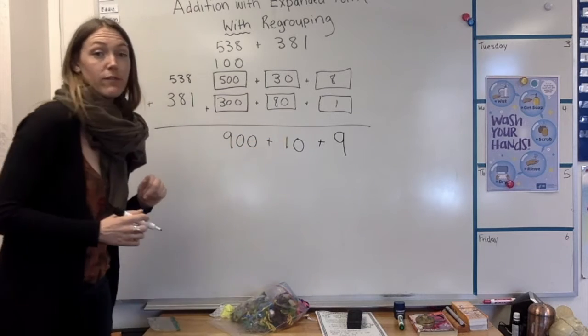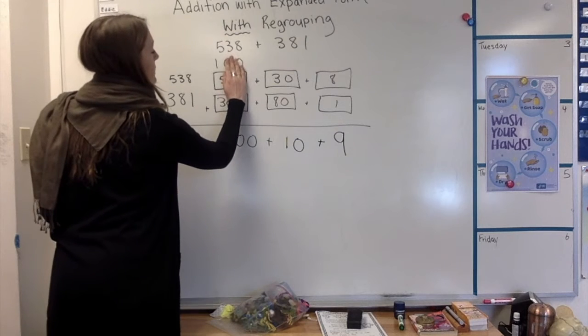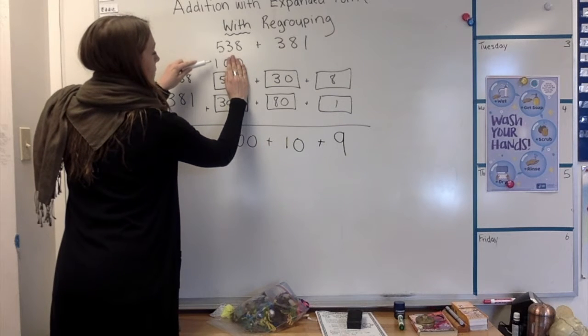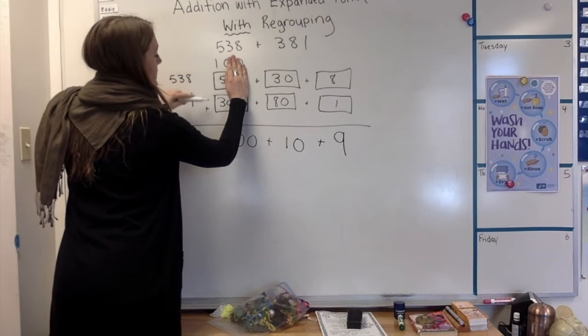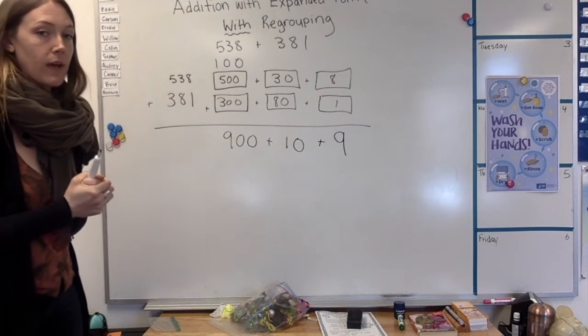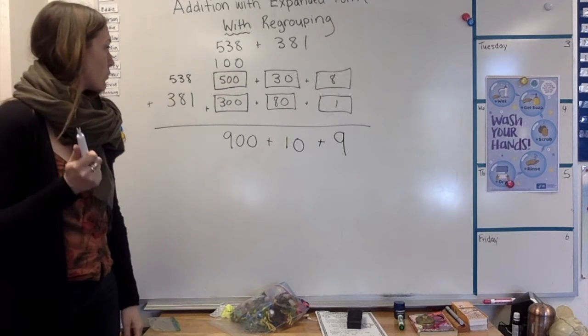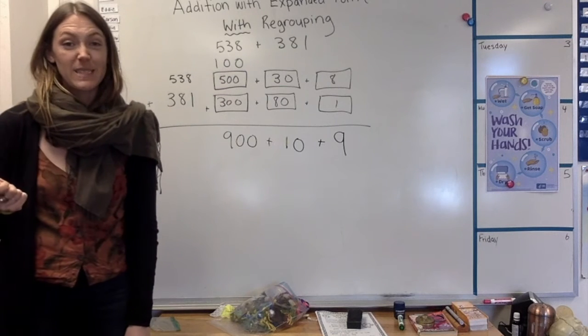An easier way for you to do this, just a little hint, is you can cover up the zeros and just think to yourself, 1 plus 5 is 6, plus 3 is 9, and then add the 2 zeros on again, okay? So now we have our answer, but our answer is written in expanded form.